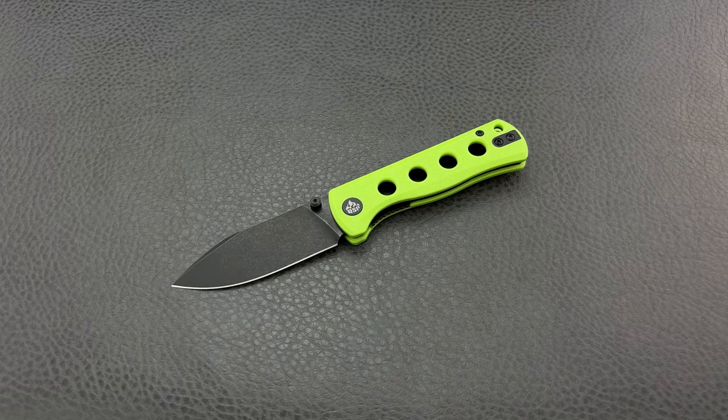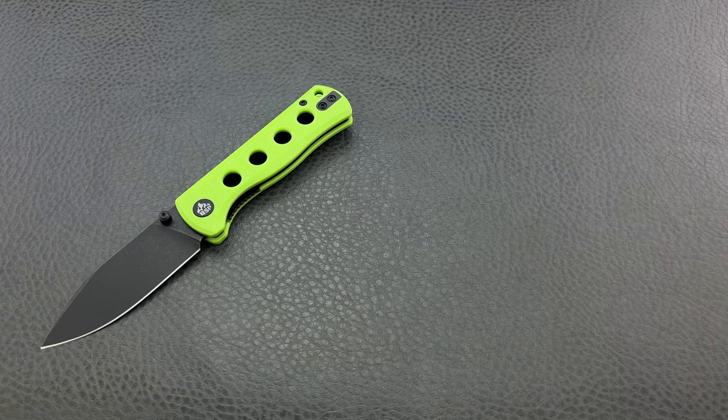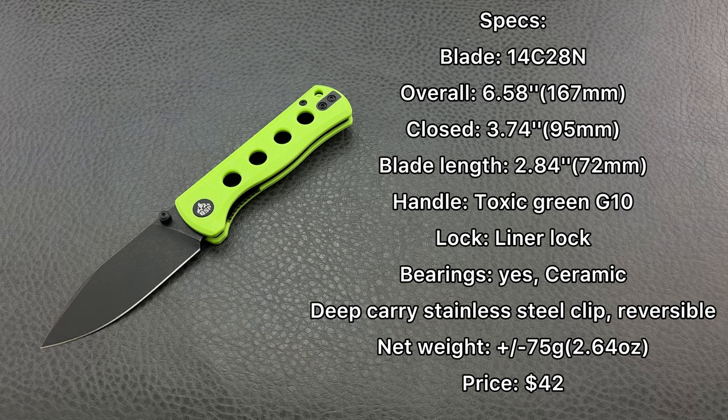Let's go ahead and get into that. We'll start things off with the specs, and this might end up being the most important section for most people because, as I've mentioned for years, there are a lot of states that are restrictive on the blade length you can carry, how you can carry a knife — things like that. With this one, you've got a small 2.84-inch blade. So as far as I know, any state that legally allows folding knives, this should fit within, because the smallest blade length I've seen on a folder law is 3 inches, and this puts you well beneath that.